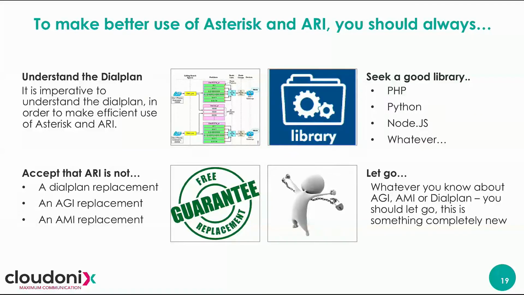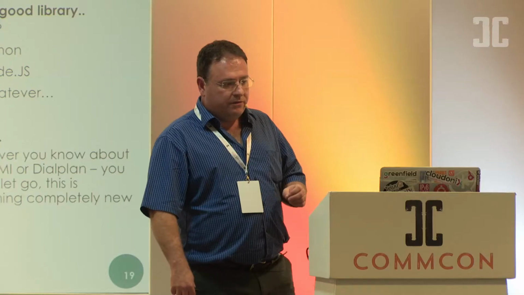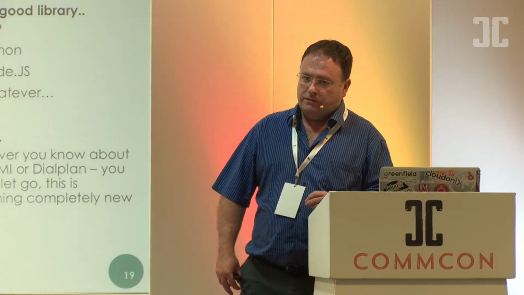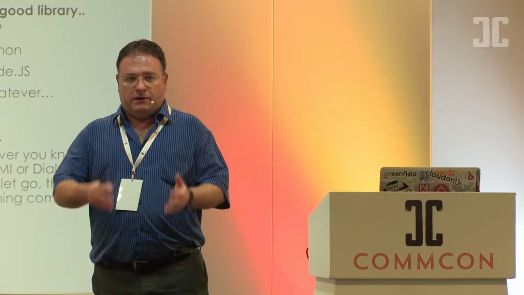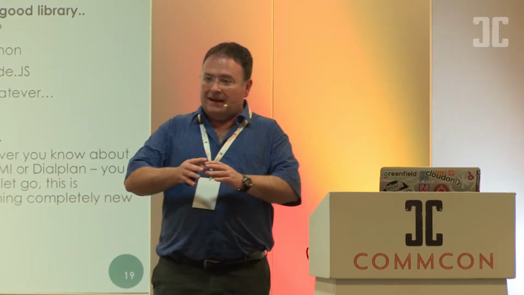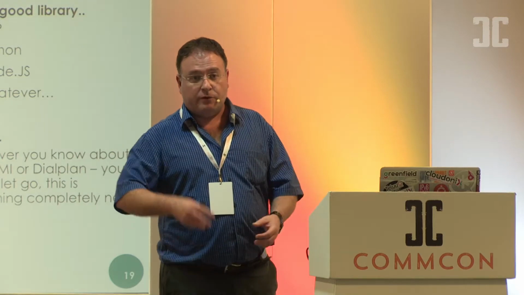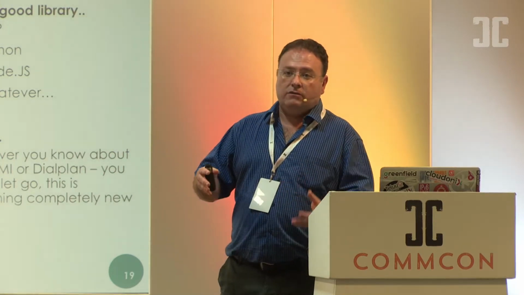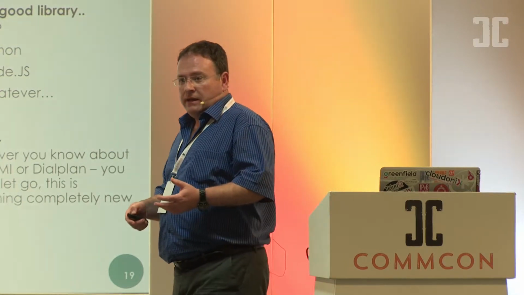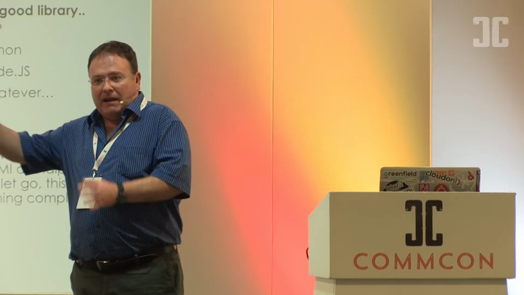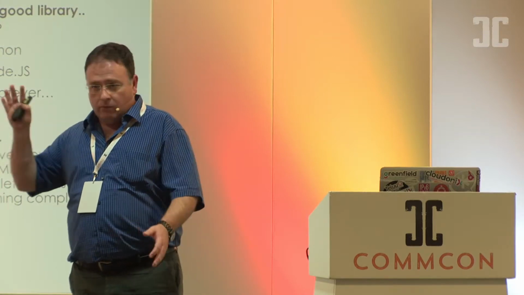Now, in order to make the best use of what you want to do with ARI, you first need to go over the basics. One of the worst things you can do is to install Asterisk for the first time and then just go into ARI without really understanding the other parts of Asterisk, what a channel is, what a bridge is. I've seen developers trying to do that, bash their head against the wall, try to do it for 2-3 months, and eventually land at Dialogic with some kind of API that doesn't do any more than actually ARI or anything else.